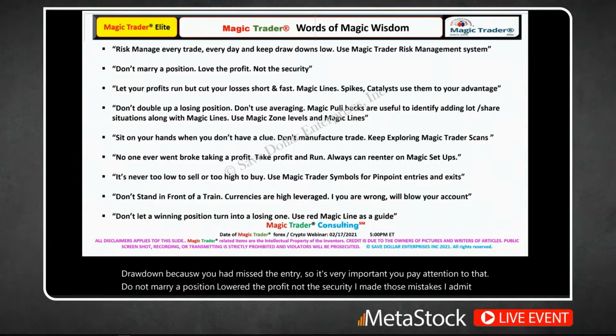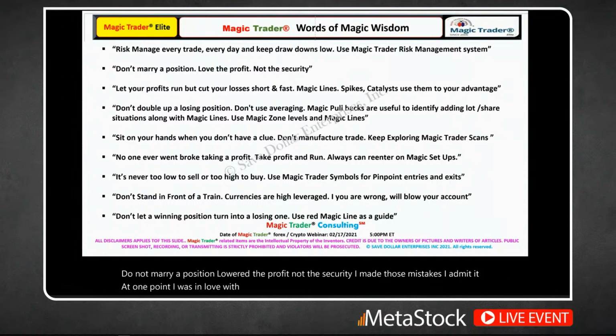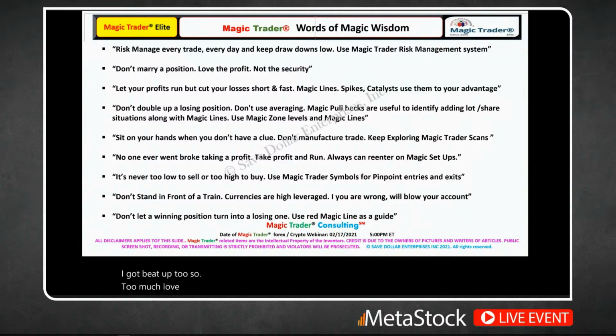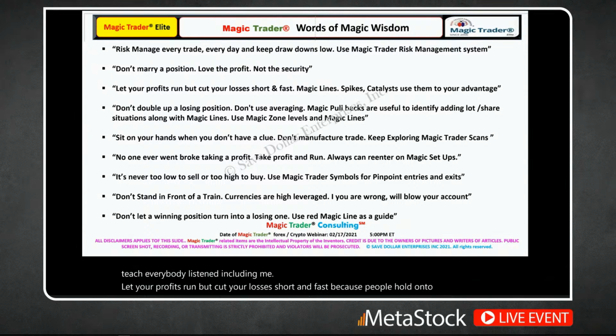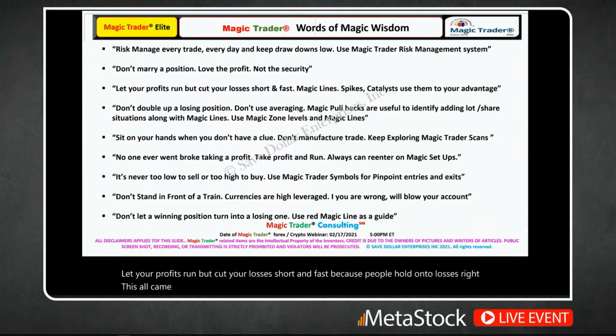At one point, I was in love with AOL. I made a lot of money in AOL, but I got beat up too. So having too much love for any security, such as Tesla, is not a good idea. You will get beat up. The market teaches everybody a lesson, including me. Let your profit run, but cut your losses short and fast, because people hold on to losses, right? This all came from my own mistakes. I still do it, but very minimally now.